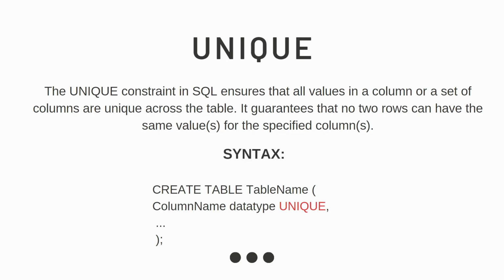In SQL, the unique constraint ensures all values in a column are distinct or unique. It prohibits duplicate values from being inserted into the specified columns, thus maintaining data integrity and consistency. This constraint is essential for ensuring that each row in the table contains unique information in the designated columns, preventing data redundancy and facilitating efficient data retrieval and manipulation. The syntax here is that you will write the unique keyword after the column name. Now let's look at an example to understand it better.